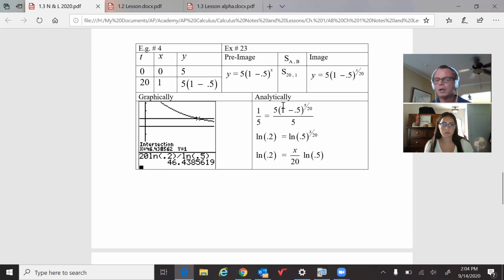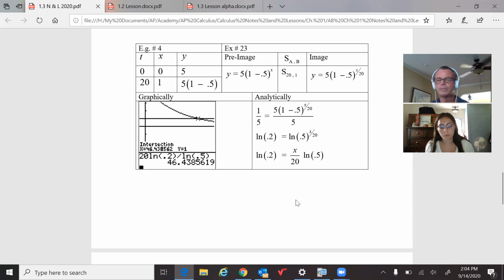Mm-hmm. One of the properties of logarithms is you can bring this exponent out front as a coefficient. So you just do it because you want to use that property? Correct, because if your unknown is in the exponent, you apply that property of logarithms, and that brings it down here where your x is in a spot where you can isolate it.